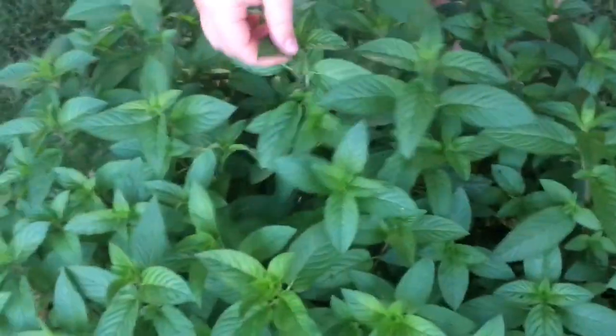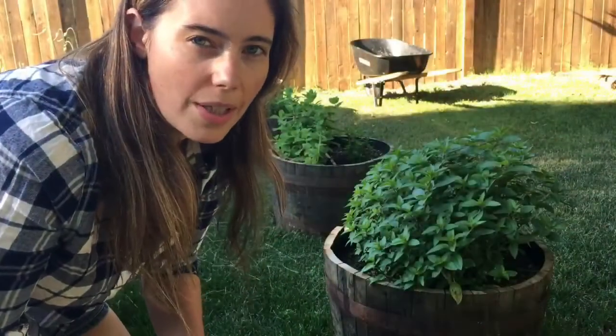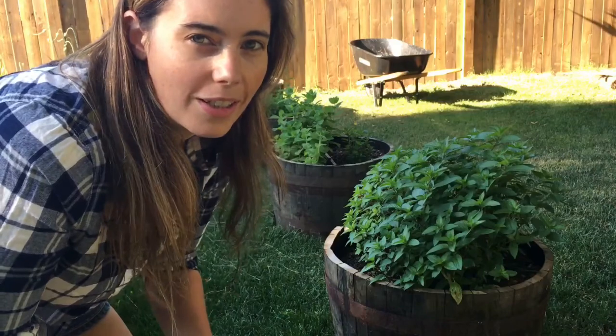They're also great if you like gardening with kids, as they can tolerate a bit of pruning, and it makes the kids excited about getting involved with the gardening process. They can help make a cup of tea. Okay, so let's get started with peppermint.